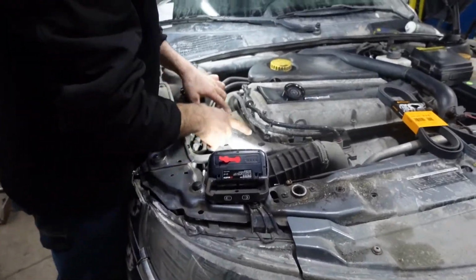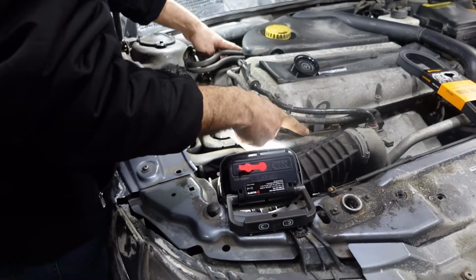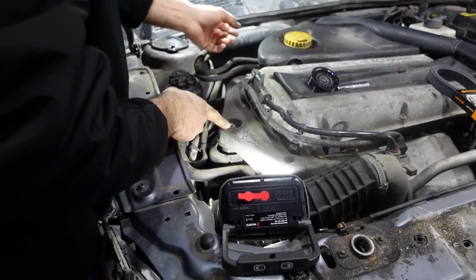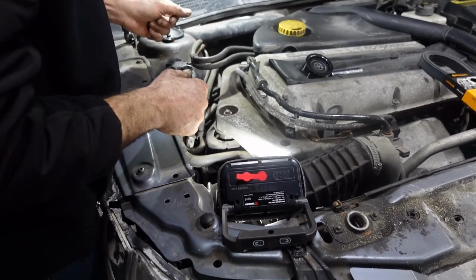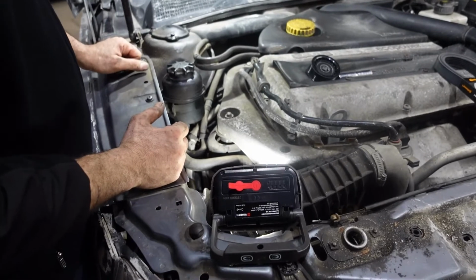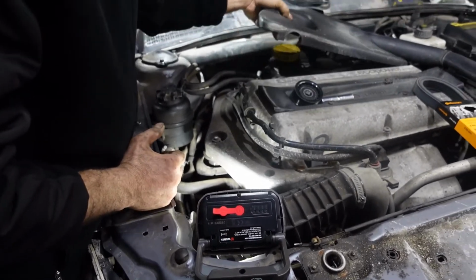So the first step is we're gonna remove the bracket over here. It has four bolts, two bolts on each side and one that holds the support. And we're gonna remove that, and in order to access the pulley, I'm gonna start to remove the plastic cover over here.